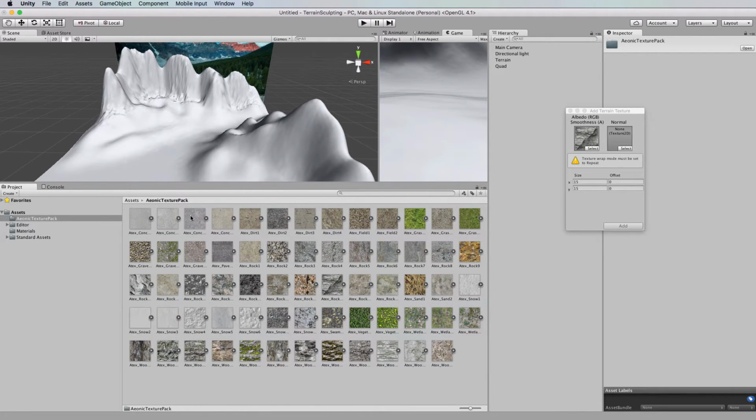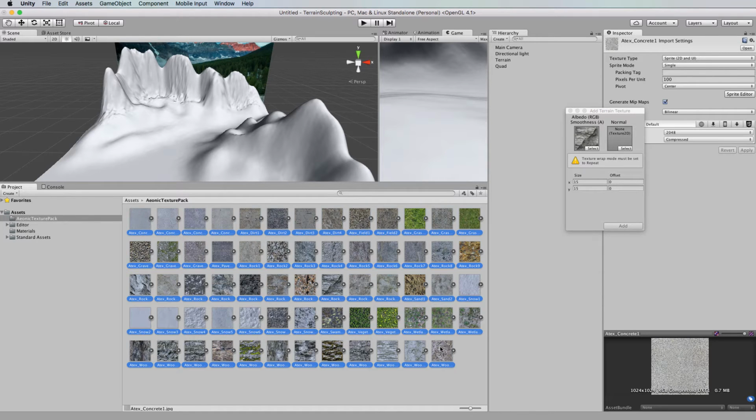Now I can immediately see by the little arrow that's next to all of these textures that they were imported as sprite images, which is not what we want. And you might find this does occur when you try and bring them in. If I can select all of these, shift select all of them, I can now change them back to an actual texture.